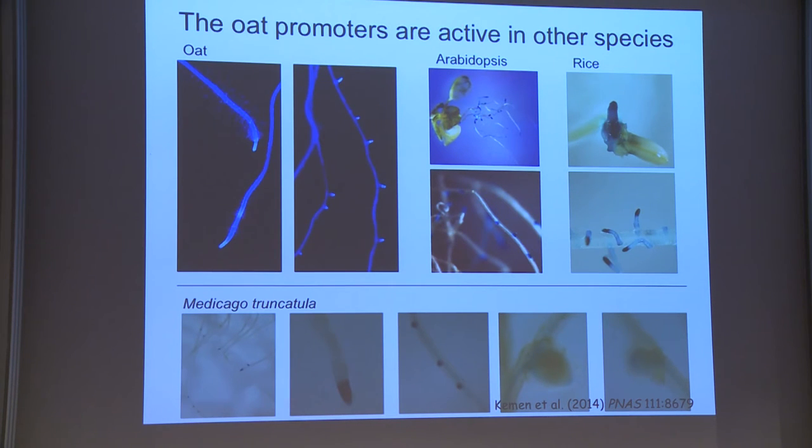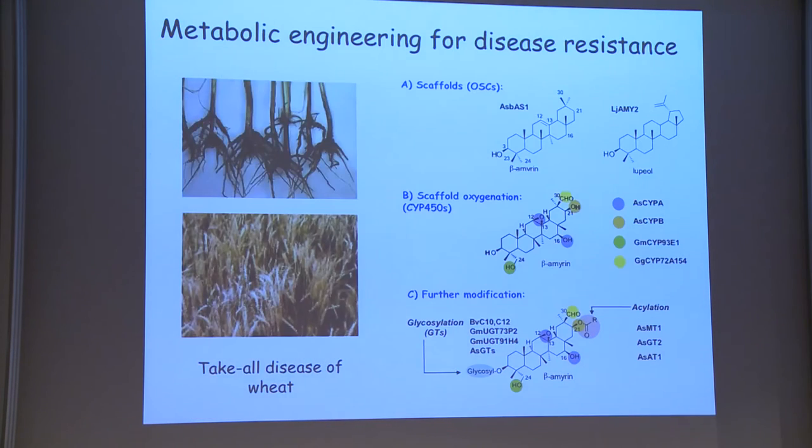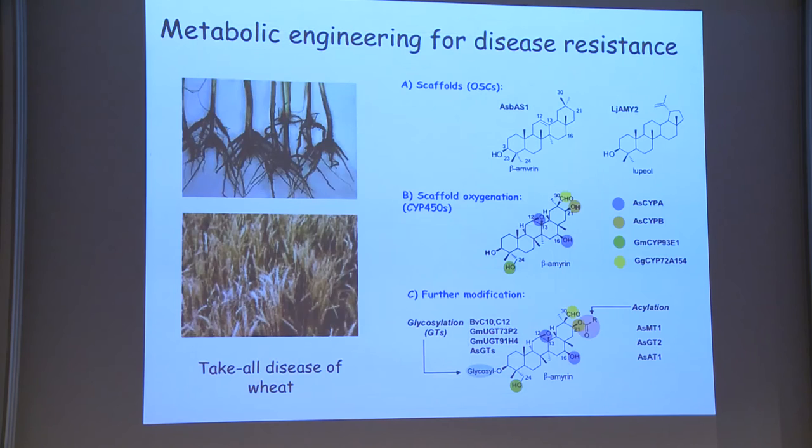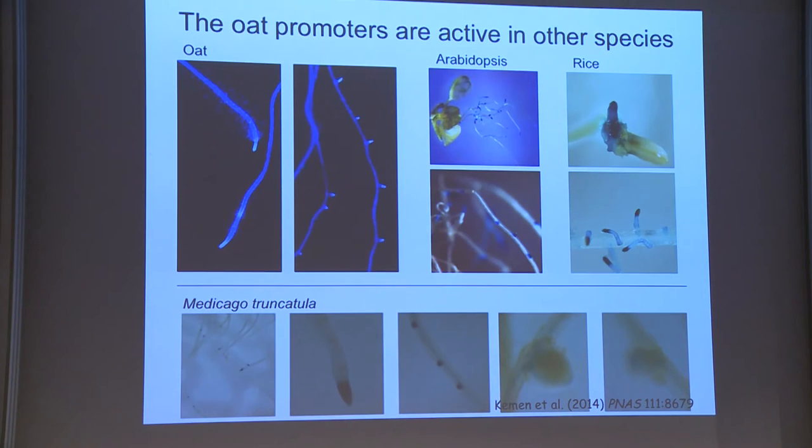And we found something rather surprising, which was, although when you look at our gene cluster, we can come to the reasons why genes might be clustered, and I'm very interested in your views on this. But clearly one explanation, or one partial explanation, could be that physical clustering enables a higher level of regulation of the gene expression at the level of chromatin, and potentially also higher nuclear organisation. However, if we take the promoters of these genes out of this region and we hook them up to a reporter gene and we put them into other plant species, they work.